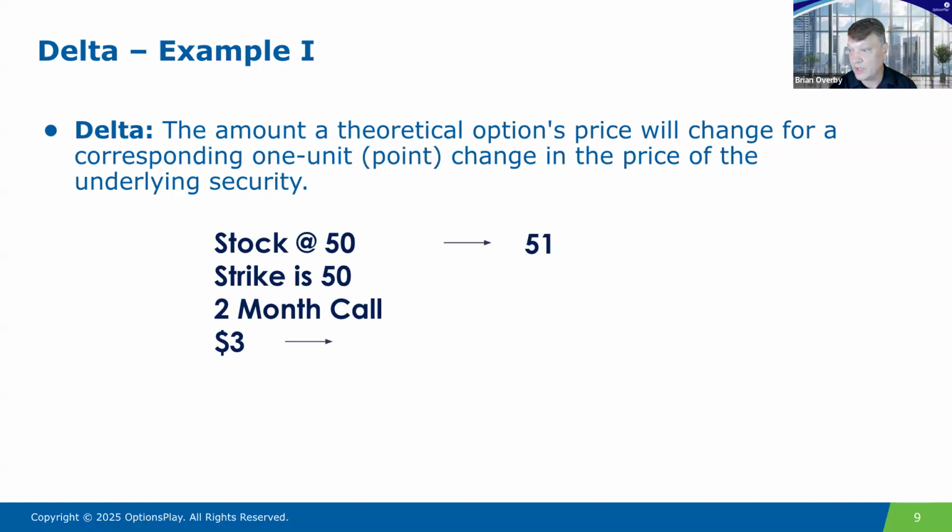You can put that answer in the Q&A box if you would like. If you just want to put a value in there, feel free. But what's your best guess? I bought an at-the-money option contract, to use the lingo. Stock was 50, strike was 50. I paid $3 for that option. The stock now moved from 50 to 51. I'm a really good stock picker, obviously. What is my option trading for now? What is it worth? Obviously, delta would help you with this because we just defined what delta is. But what would be the value of this option contract?